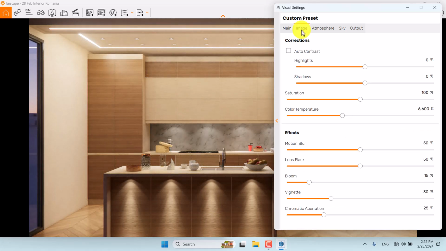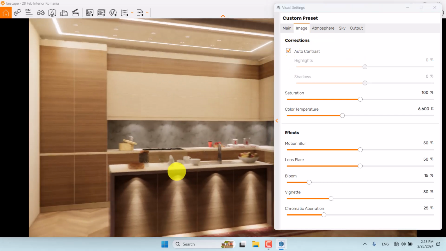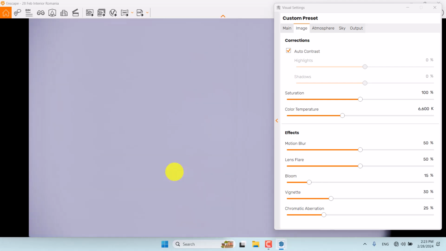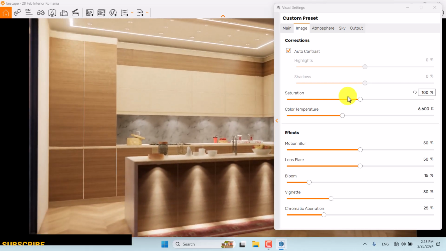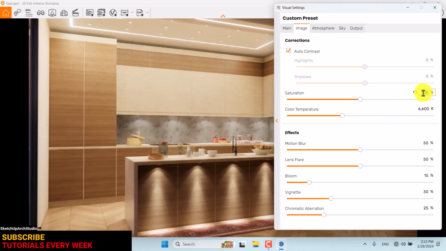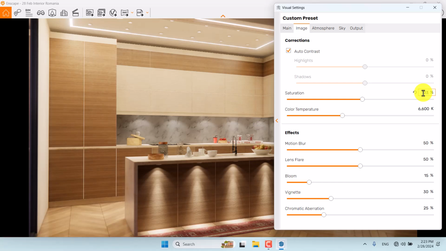So I'm going to click on the image bar in here and use auto contrast for the lighting, and I can see another part of my job very simply and easily with only orbiting in my environment, something like that. And I need a little bit of saturation, so 103% is good, and color temperature can be decreased to 6000 Kelvin. Motion blur is not really useful because it's useful in videos. The bloom option is not really useful, but lens flare can be really effective in our job. I prefer to use 24%.